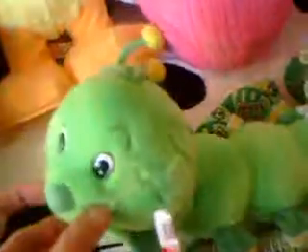And then lots and lots of legs — which is so adorable. This is like from the 80s. It's a little caterpillar and he has lots and lots of legs. He has a little baby butterfly on his butt. It's kind of fun to say — baby butterfly on his butt.